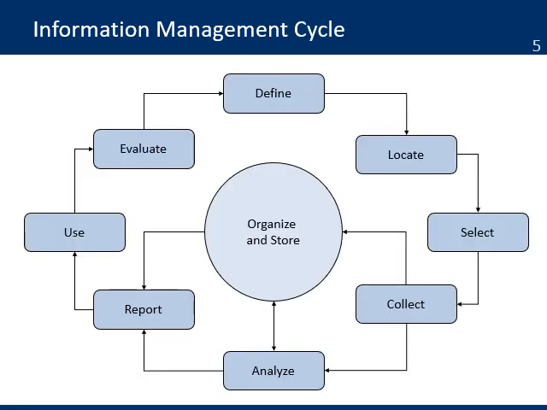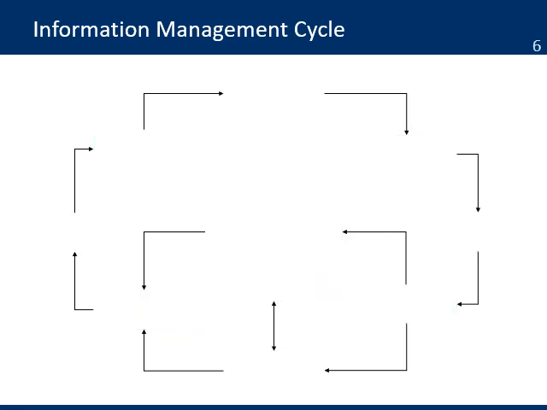The information management cycle. Development projects collect a significant amount of information from beneficiaries. This information helps monitor the project, make sound decisions, and help communicate progress to key stakeholders. To facilitate the management of information, it is important to understand the information management cycle. This cycle includes the management of processes and systems that define, locate, select, collect, organize, analyze, report, and use information. Its main purpose is to constantly improve the management of information.